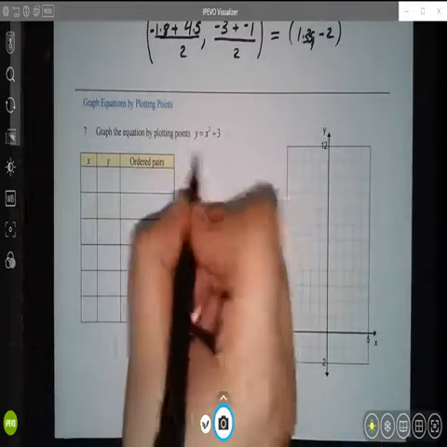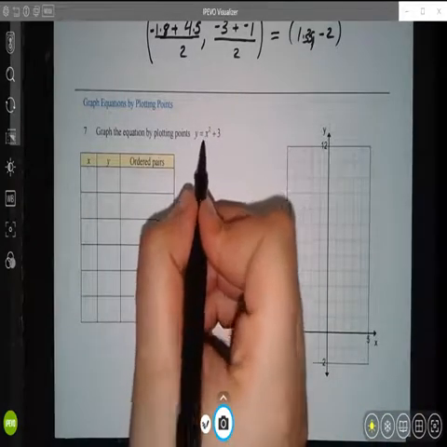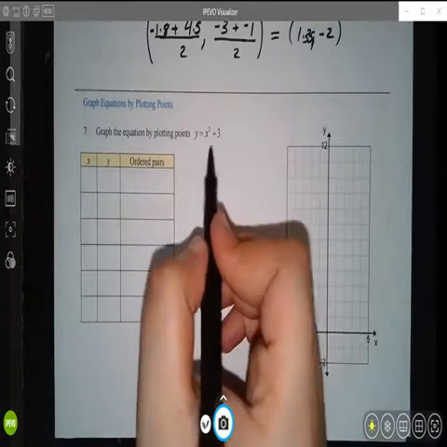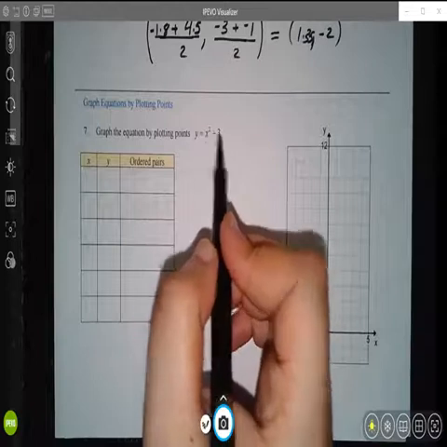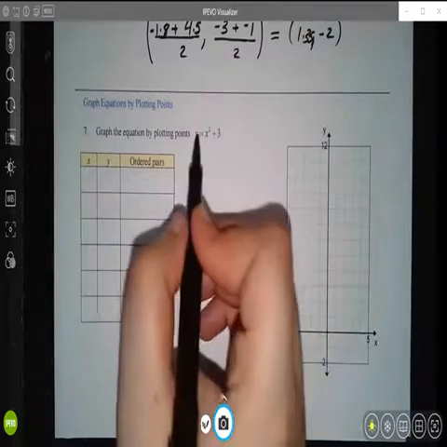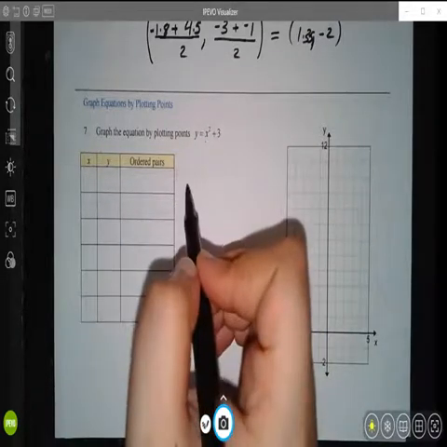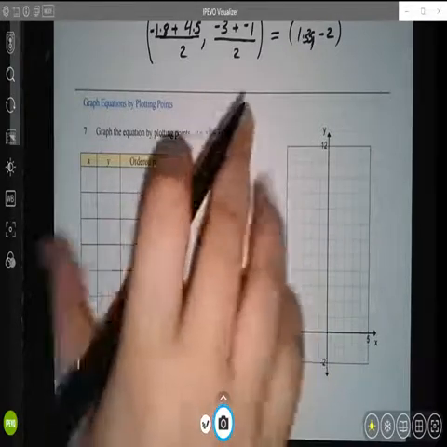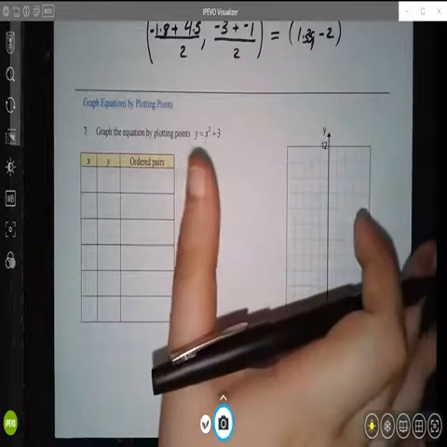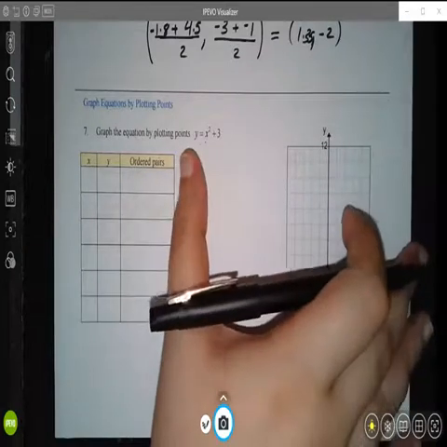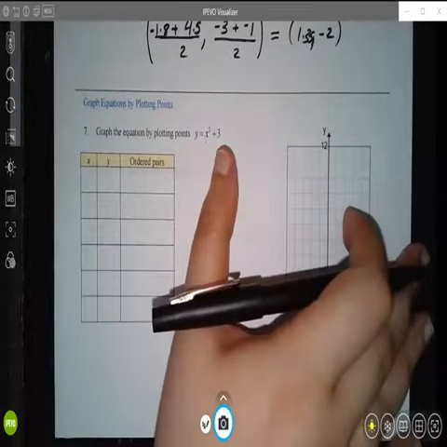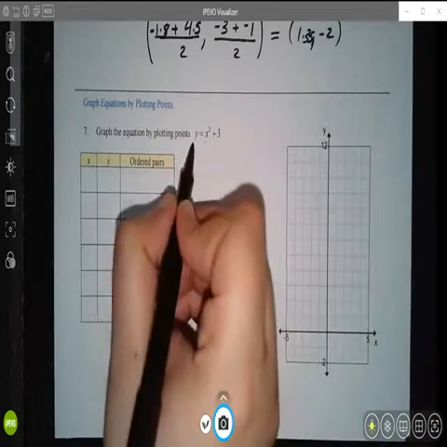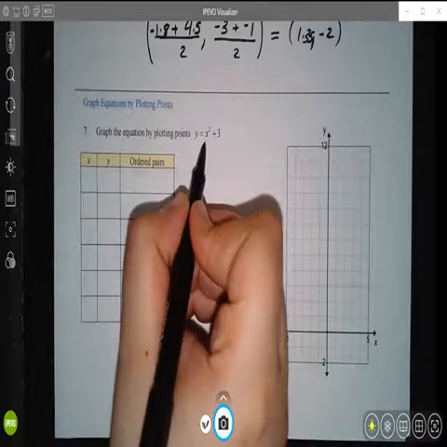Now, in this case, x is considered your independent variable, because whatever x is, nothing affects it, right? So if I change the value of y, it's not going to change the value of x. But changing the value of x does change the value of y. So x is free to be whatever you want it to be, and y depends on whatever x is. So x is your independent, y is your dependent. Now why is that? Because to find y, you need to know what x is. Does that make sense?